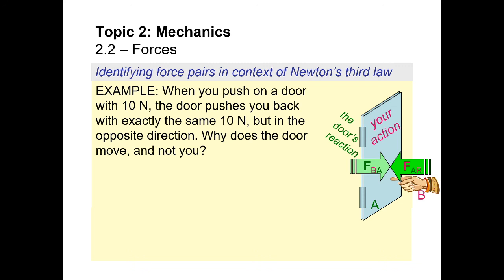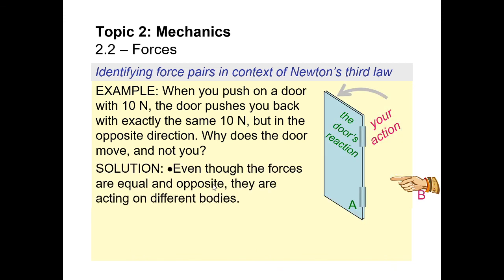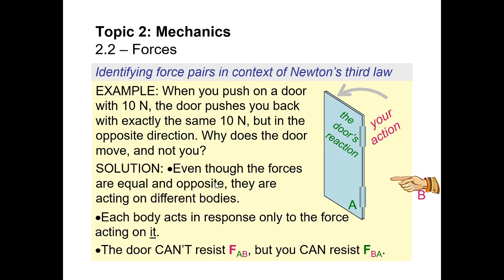And some of you might say, well, the door is lighter than you are. And sometimes that's true, but imagine you are opening a very heavy metal door. It might actually be more massive than you are. So in that case, why don't you move? Why does only the door move? That's because you have your feet on the ground. You can resist the motion of the force pushing you back, but the door cannot resist the motion. It's on hinges, so it's going to rotate in the opposite direction. So the door can't resist the force, but you can resist it. That's the main idea.